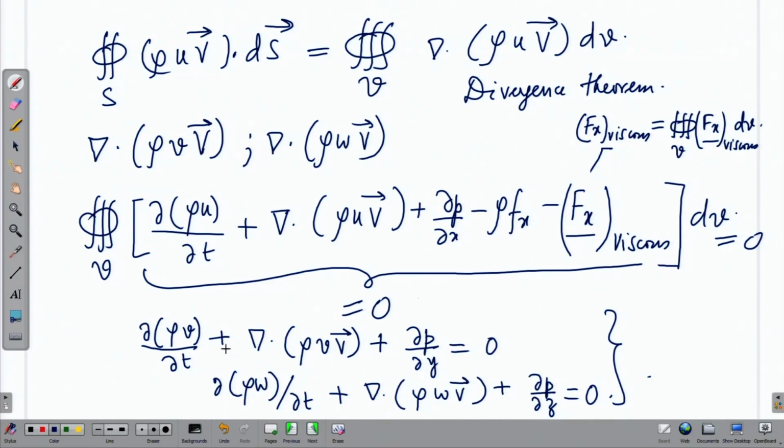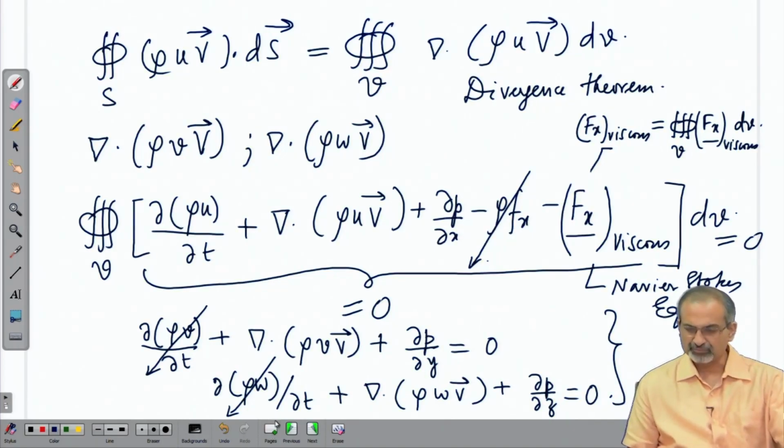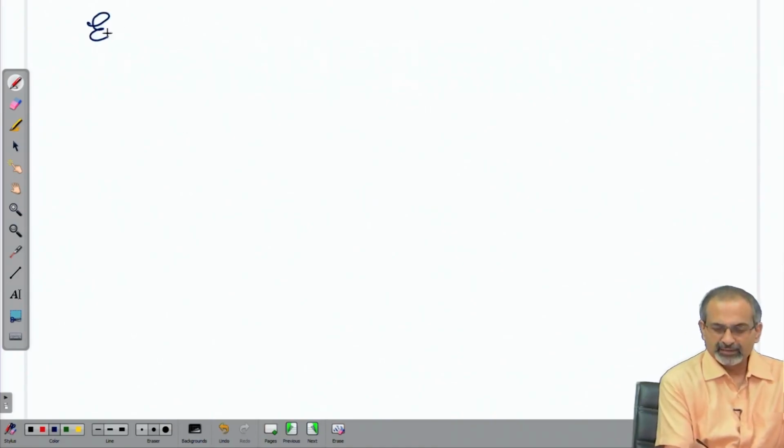Further, if it is a steady flow, as you can understand, this will go to 0 and so on. Now, if you retain all these terms, then you get the Navier-Stokes equation. If you remove the viscous terms, you get the Euler equation. If you neglect the body force terms, which you can for both Navier-Stokes as well as Euler if you are handling light fluids like gases. So, with this we complete our discussion on the momentum equation. We will now go to the energy equation.